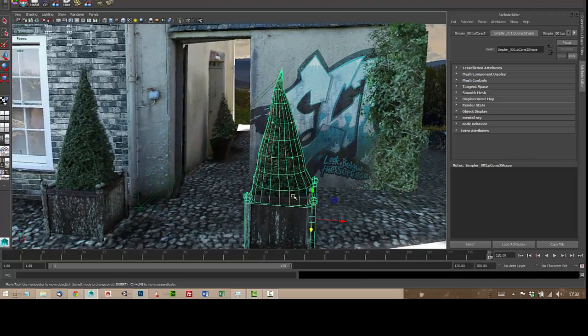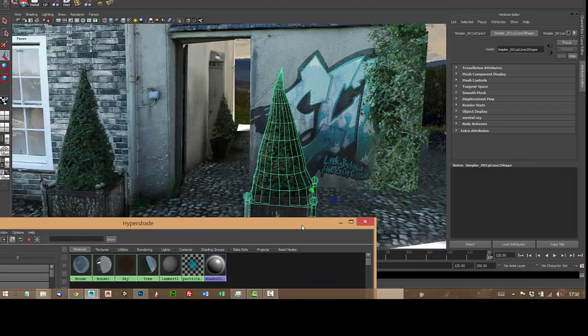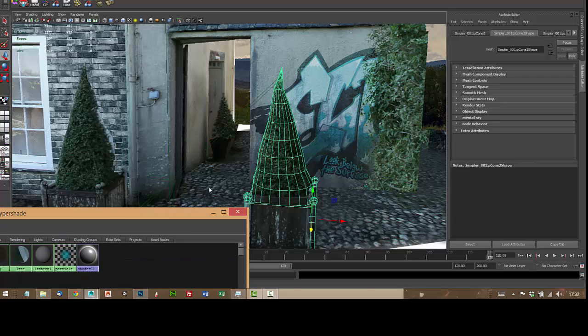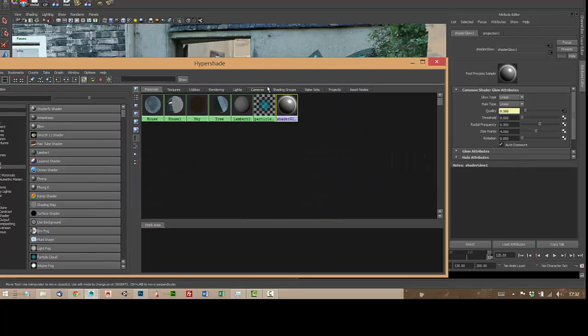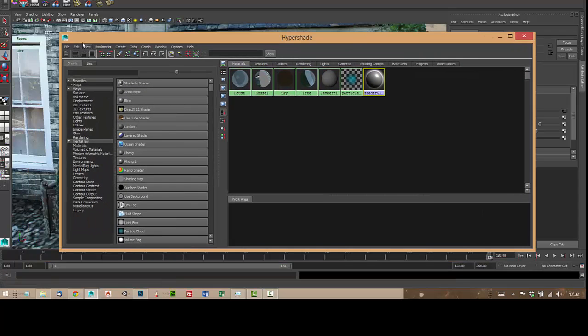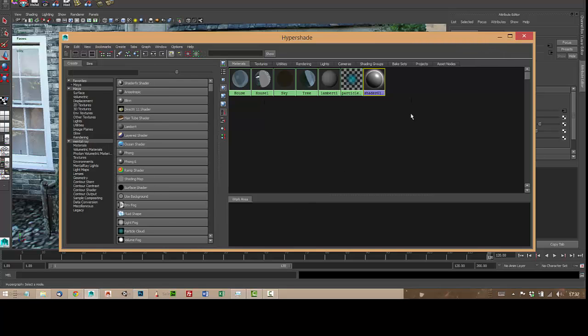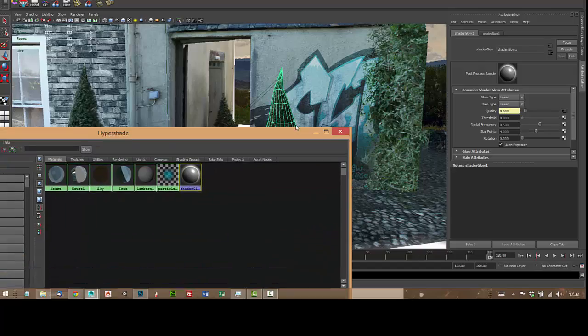Okay, so we could repeat the procedure for this. I'm not going to bother because it's just doing the same thing again. What you would do is open up the Hypershade, create a new texture, assign it, and do all the same thing, select the right camera, the projection cam, and then you would select this, select your new shader that you'd created, whatever that one might be, and then go to Edit, Convert to Texture, and that will bake that down and lock that texture into place for you.